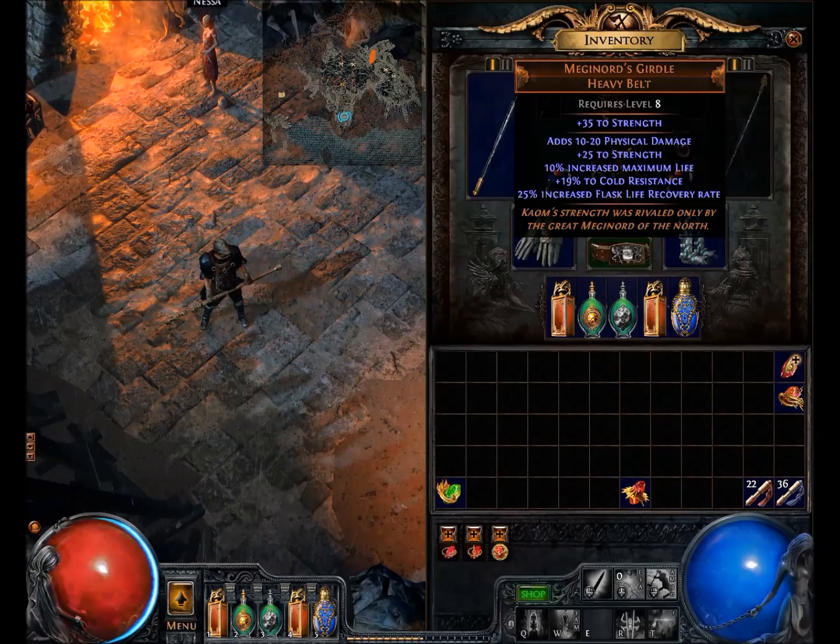The Meginord's Girdle, the reason you're going with it is it adds a lot of strength, and you saw each 10 strength, 16% damage, which is massive right here. Plus it gives the added physical damage, which you already know is huge for Pillar. And then 10% increased max life, great. Cold resist, great. And the flask life recovery is great. You can't beat it. It's the belt you're going to be using for the rest of this character.